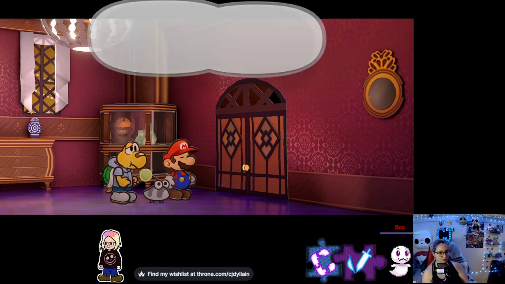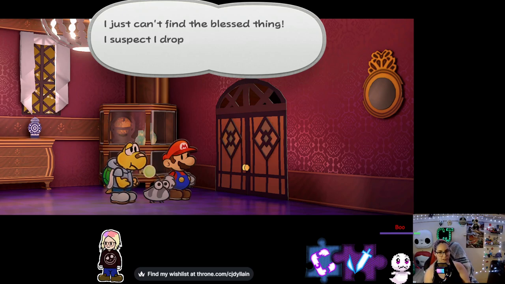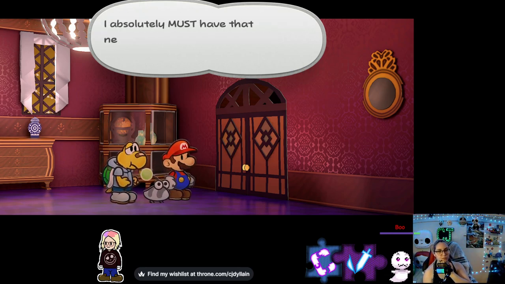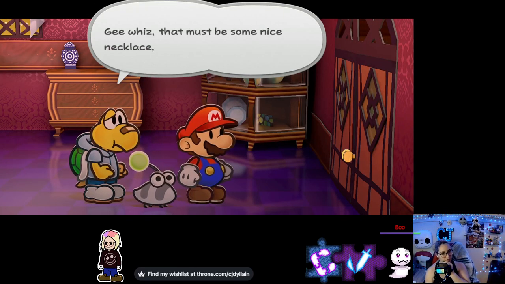Something wrong? It's somewhat embarrassing, but I never go out without my favorite necklace. I just can't find the blessed thing. I suspect I dropped it on my daily constitutional. I'd be simply scandalized if anyone saw me without it, so I shan't be going out. I absolutely must have that necklace to highlight my beauty, and that's that. Gee whiz, that must be some nice necklace, huh?